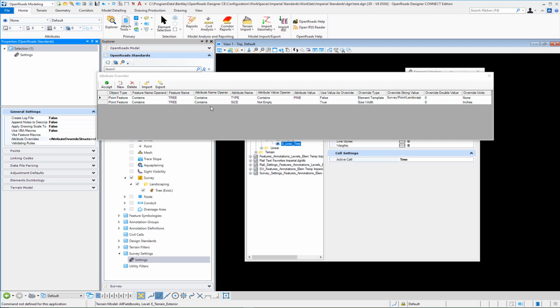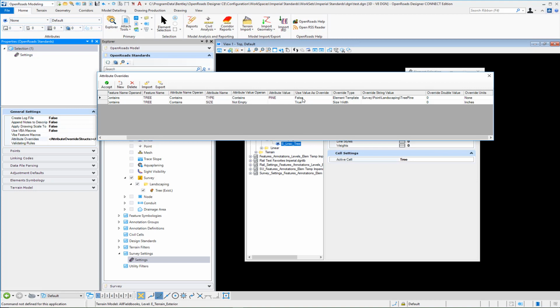So what we've done here in our attribute overrides is we've said if the attribute name is type and it contains the word pine, which in our case it does, then we want to do something different. Okay, so let me go ahead and widen out this value here a little bit and we'll scroll over.